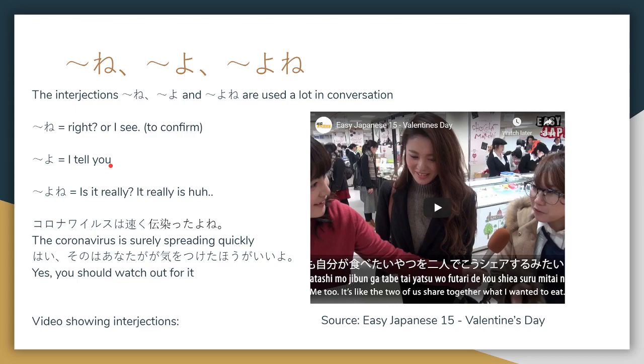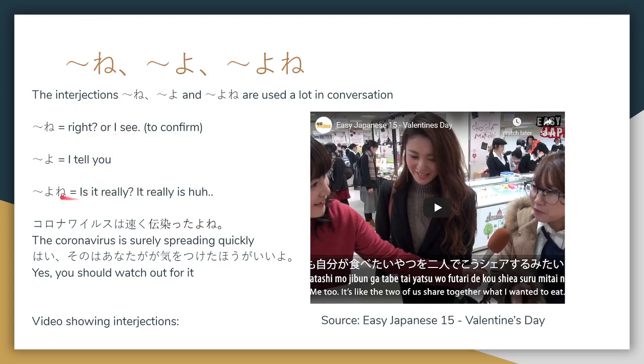Yo means I tell you. It's not that heavy of a term, but it's like yamero yo. I think you've heard that in anime quite a lot. Yamero yo means stop it. That means I tell you stop it, like don't continue it, or else I will get really mad. So yo is like an emphasis particle. And if you combine the two together, yone, that means you're doubting, but you're telling the person that you're doubting.